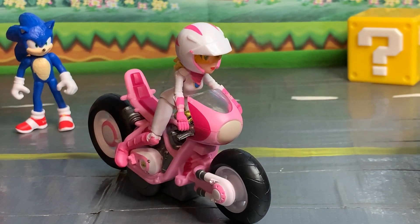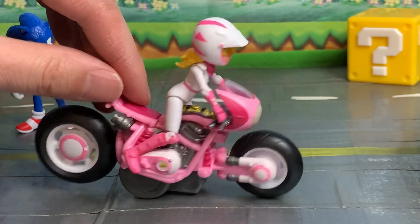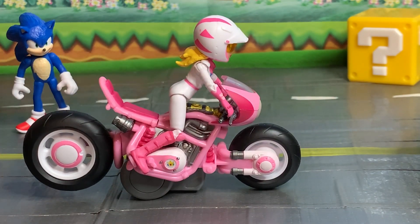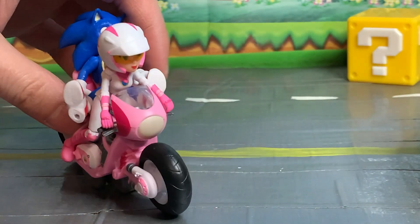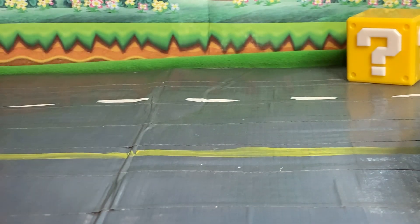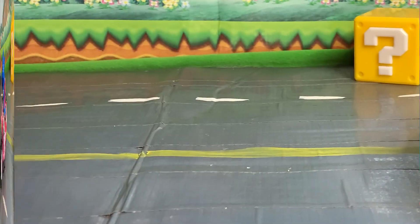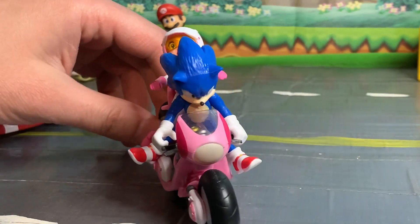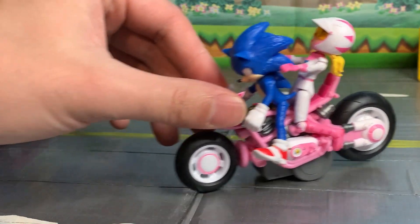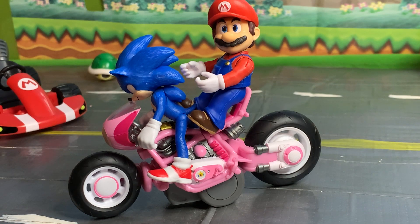Here's how she looks sitting on her motorcycle. One thing I really like is that she has holes in the bottom of her feet so you can peg her right into the pedals. There is also a spare seat, so I wondered if Mario can ride along — he doesn't seem to fit right. How about Sonic? Sonic can ride along with Peach! These figures are the right sizes to interchange with the different vehicles. Peach fits in Mario's cart just fine, and Sonic can ride on Peach's motorcycle. There are all kinds of fun combos — you can even fit Sonic and Mario on the bike together.